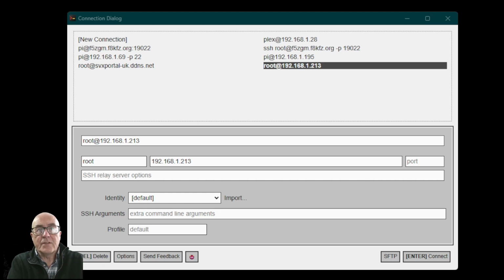The Chrome extension can do wonderful things for you, and this is it. You click on the Chrome extension in the bar at the top of the Chrome page, and you get this window here. Now what we're going to do is we're going to make a new connection.